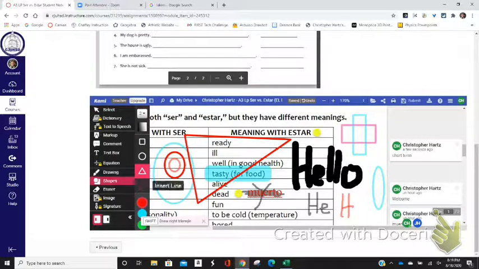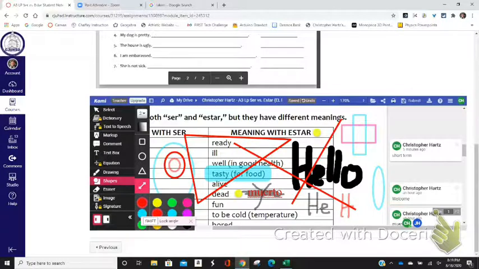Shapes, anything else? So we can also do lines or segments. And it actually gives you the measurements of that these things are coming in at, which is kind of interesting. So it almost gives you like slope if you know your math. And again, you can totally change your colors on it as well.